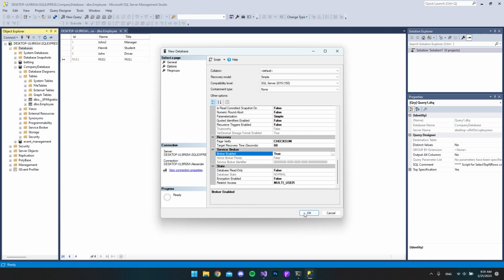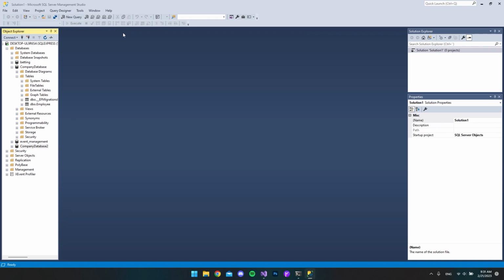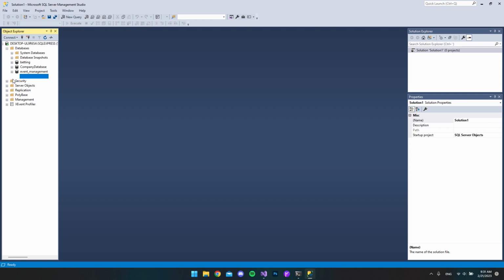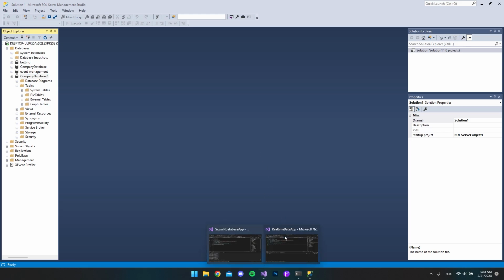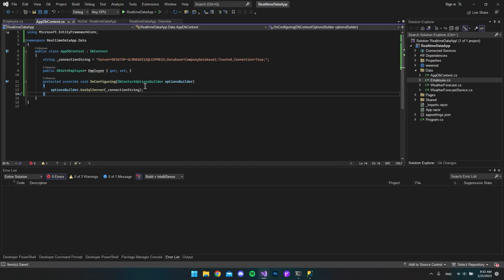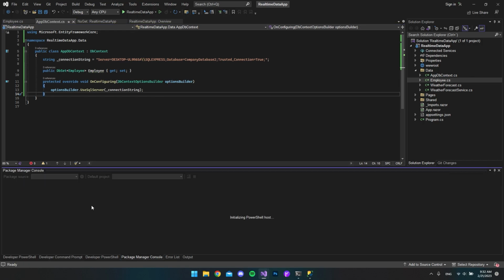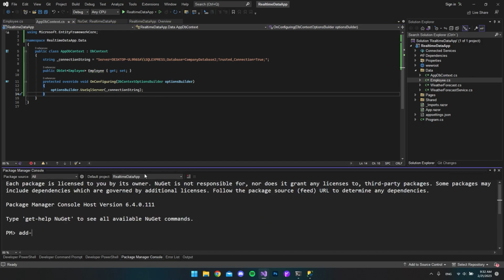So now we can go and say okay, and I'll just close this one and minimize this, and now we have our new database with no table inside it. So let's go back to Visual Studio, and now when our DbContext and our model is set up, we should be able to create the new table in our database. So just go down to Package Manager Console, then we want to type add migration, and let's give it a name. I'll just call this init and hit enter.